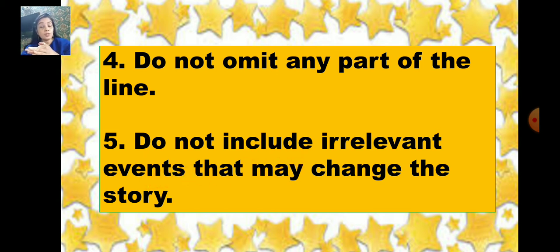So our story was about the seashore and about the island. Now here, do not include irrelevant events. It means that when the story is going on in the sea or on the island, you're not going to add points about your birthday party or a running race, something new. You're not going to add that in your story.